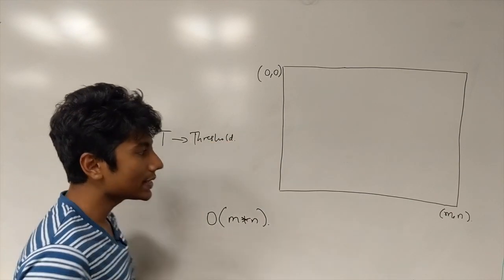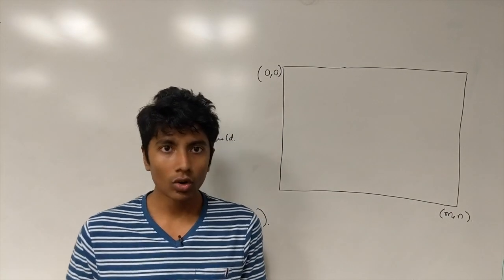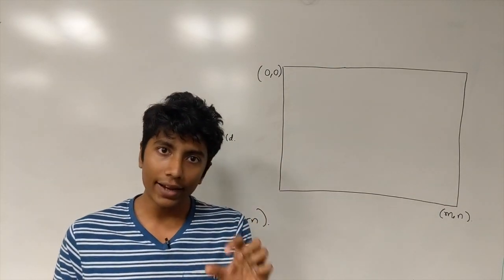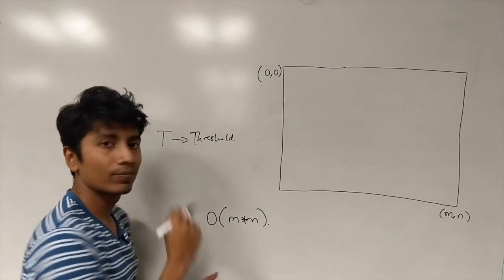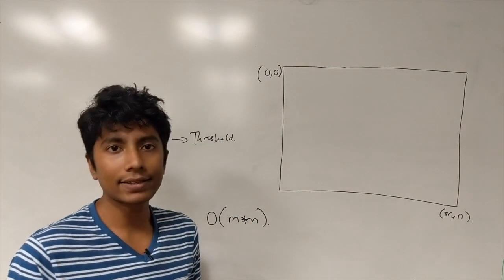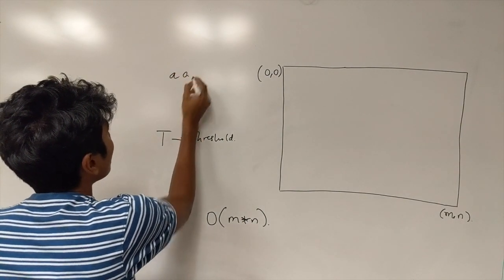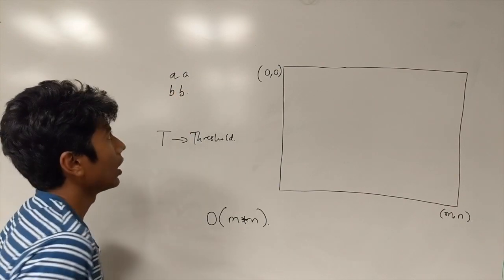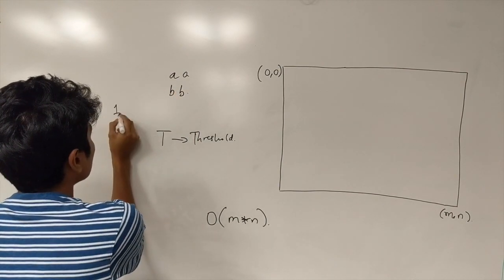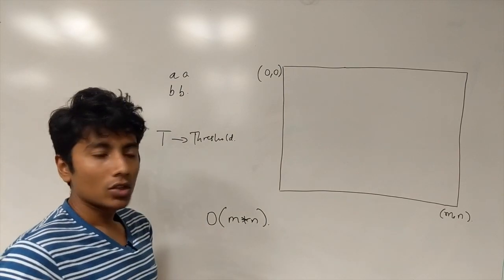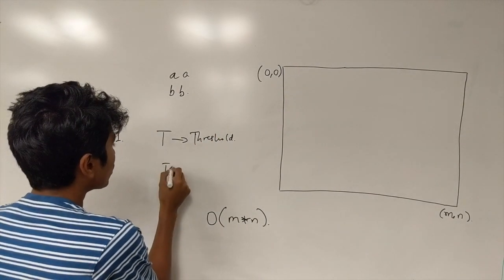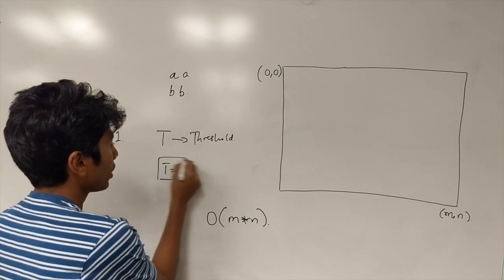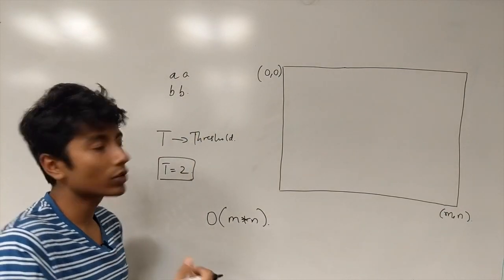And what you need to do is just answer a yes or a no: can the edit distance between these two strings be less than t? Okay, so if I take an example, let us say AA and BB, and let's assume that all costs are 1, 1, 1. So if I say t equal to 2, can you convert this string to this string with cost equal to 2?